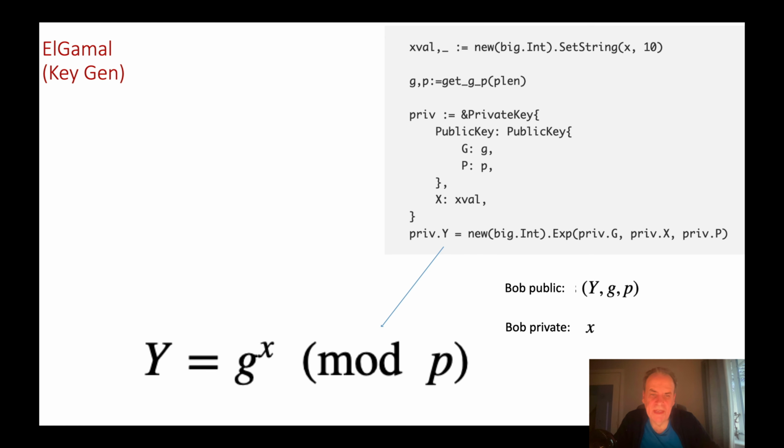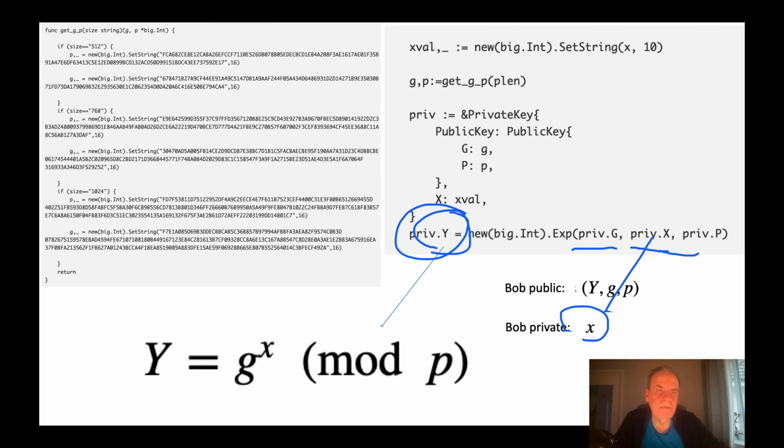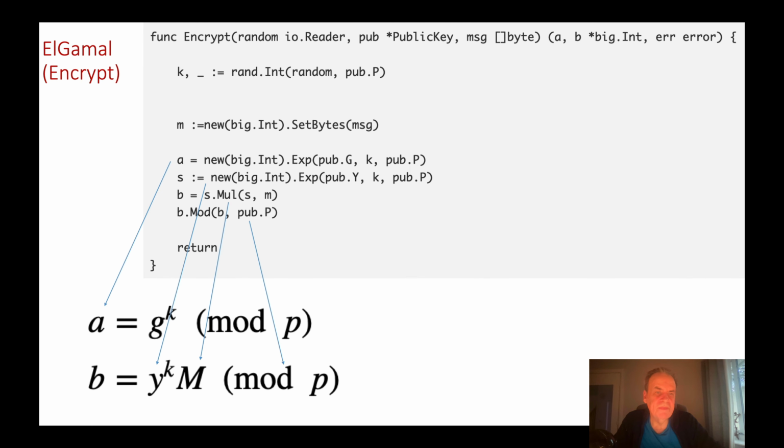From here we're using big integers, because in this case we will have integer values that might have thousands of bits in them. So we can see here this is us generating the value g to the power of x mod p, which gives us our exponent, and there's the private key, and there is the public key for Bob. So there's some of the sizes that we would have.